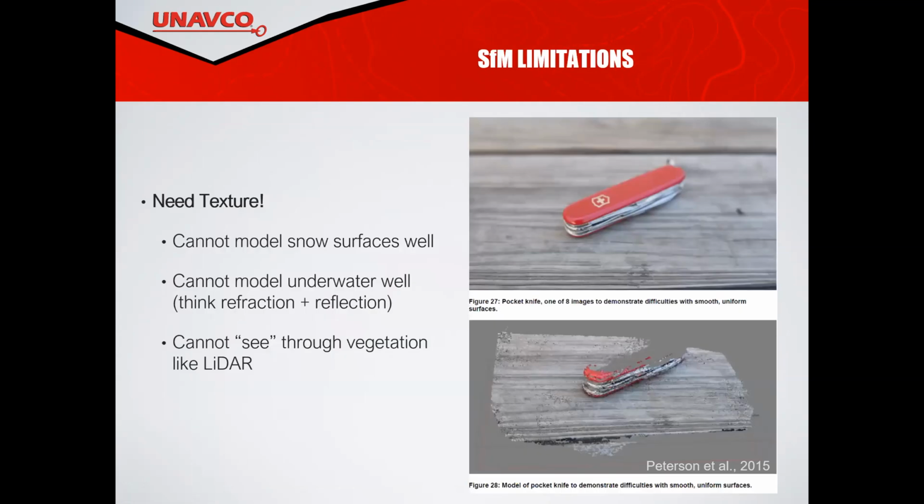All right, so there are some limitations of structure from motion. Reflective surfaces do not work. Here's where they tried to do a Swiss Army knife, where it's got a pretty shiny surface. That ended up not creating a very good 3D model because it's so smooth. You weren't able to find matching points. You need texture. So the wood is pretty good because you can find texture, but where you don't have texture, like water surfaces, mirrored surfaces, windows, you're not going to be able to connect the dots.